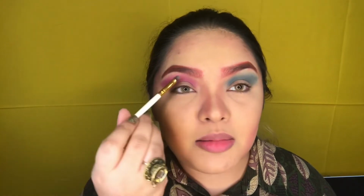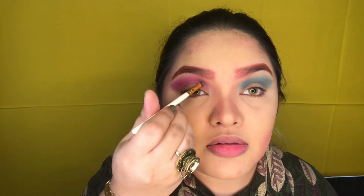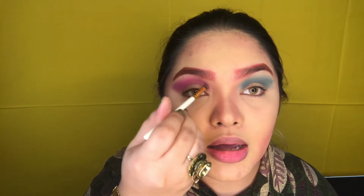So next, before I cut my crease, I'll be taking slightly darker variations of these shades, and I'm going to create a line and define somewhere above my crease, or above where I will put my cut crease in. So for the blue side, I'll be taking the same palette, and I'm going to use the shade Indication, which is this one. So I'm taking a small flat brush for that, and this does not have to be perfect.